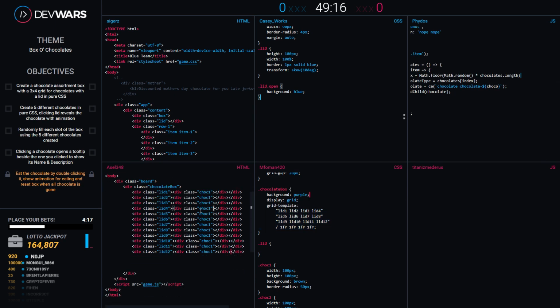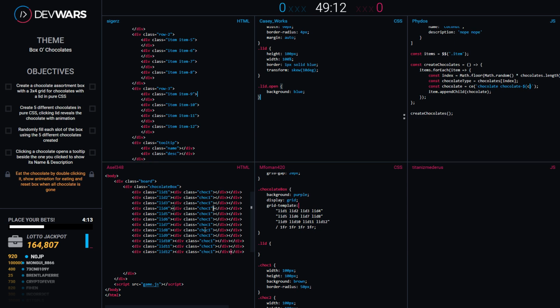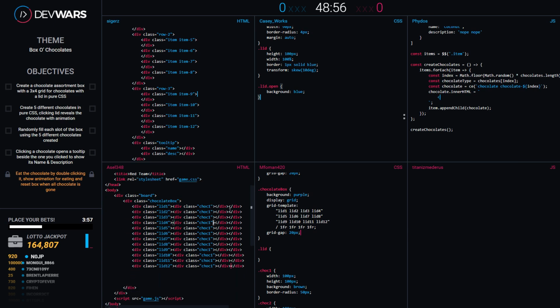All right, so we have all these different lids, which are the slots. This chocolate here, we're just replicating the single chocolate one that we saw earlier when we looked at their site. These need to be eventually randomized, but they don't have any JavaScript help at the moment. So they're really going to have to do as much as they can.